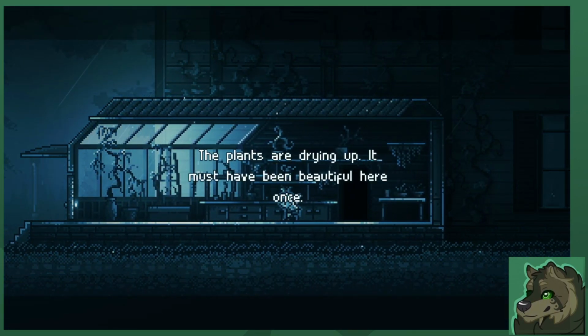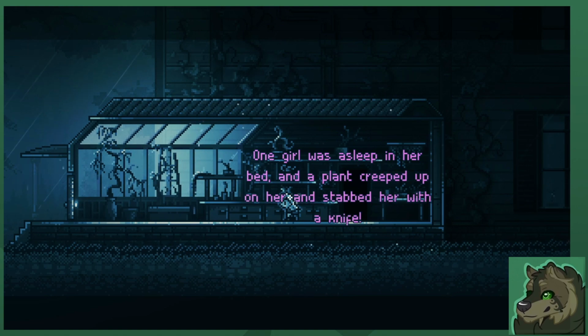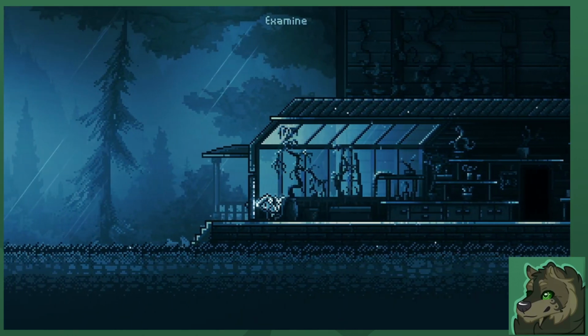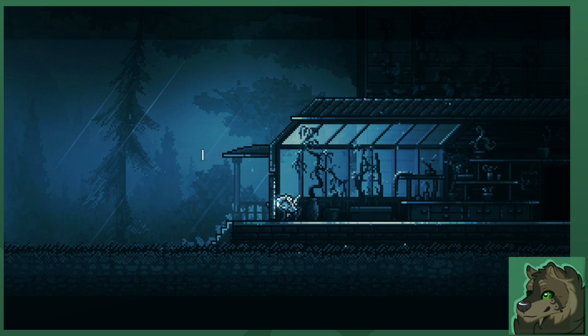The plants are drying up. It must have been beautiful here once. Do you know that some plants can kill you? One girl was asleep in her bed and a plant creeped up on her and stabbed her with a knife. The door is locked. Too bad. There are monsters in the woods. I wanted to invite them in. I think they already are in.